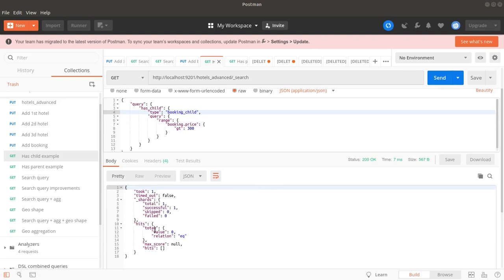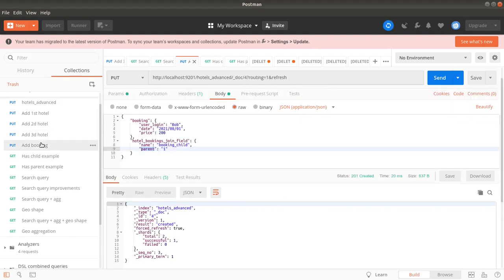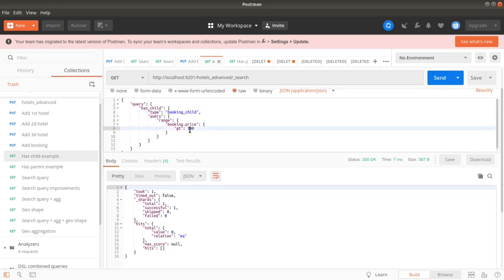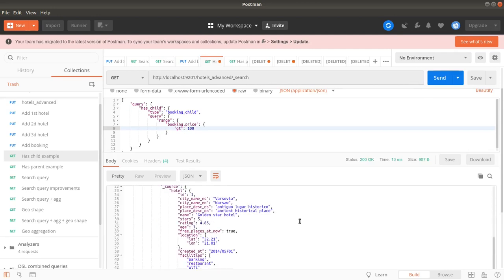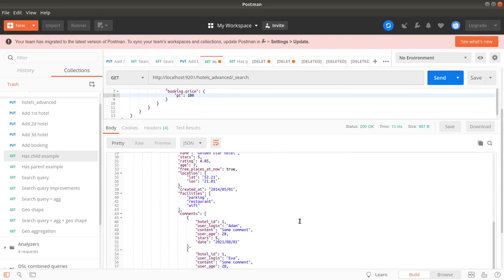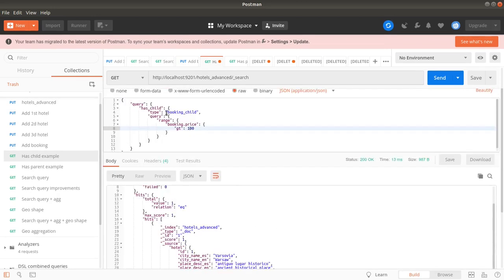In that case, we have empty results. Let's return to our booking document, and as you can see, the price is 200. We can verify by, for example, changing it to 100, and now we will get our parent. That is our Golden Star Hotel, which has at least one booking with a price greater than 100.